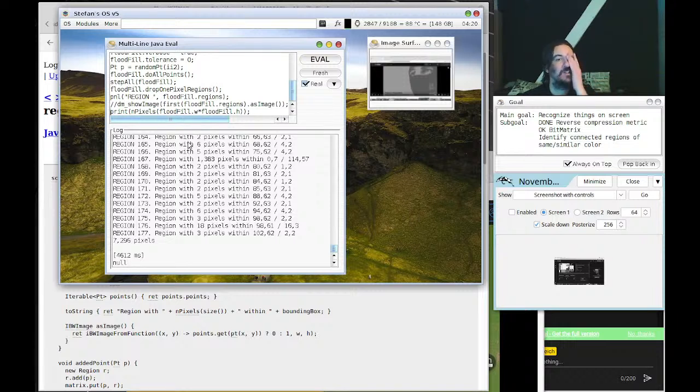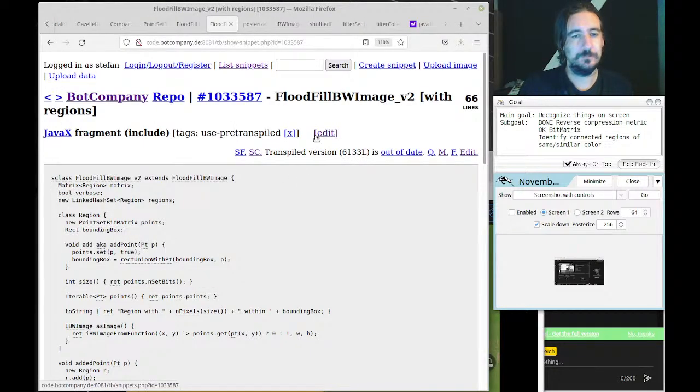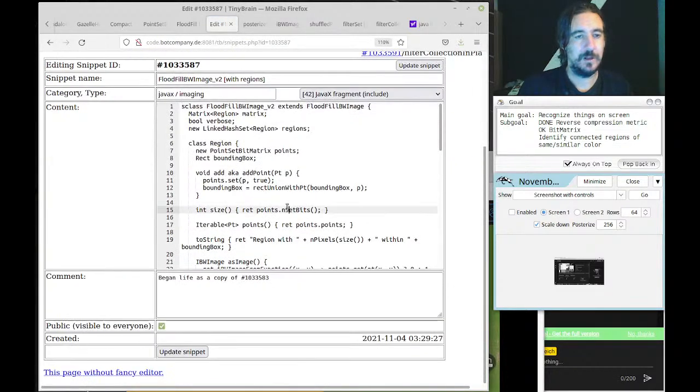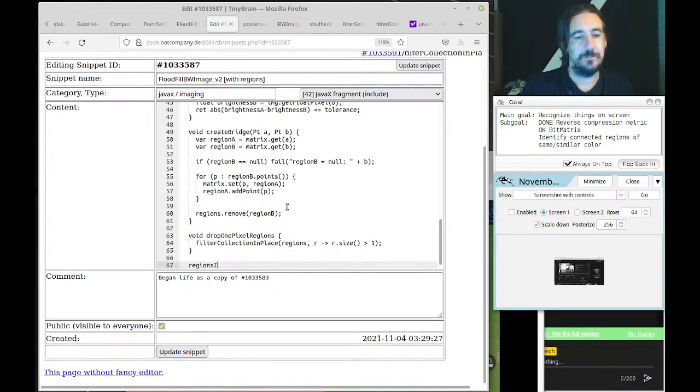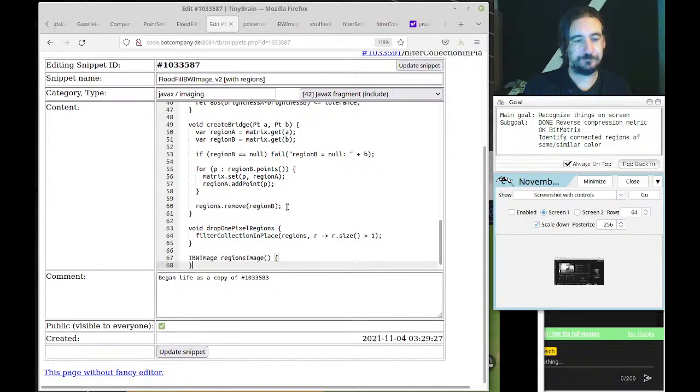The last thing I do right now is select a random color for each region and show them in one image. Regions image. We need to assign a color to a region.